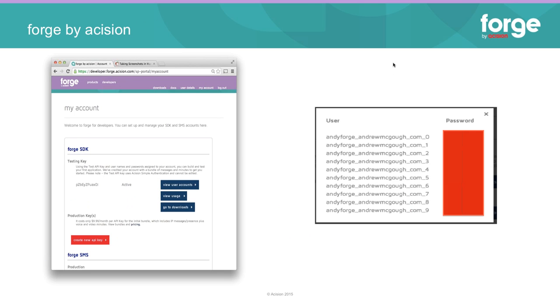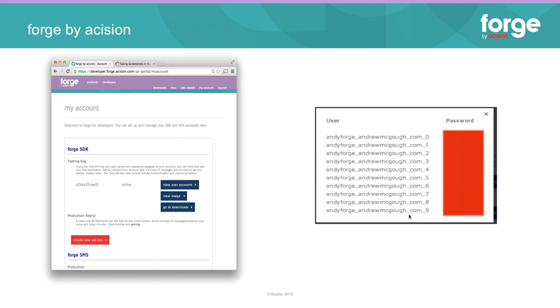Right, so the first thing you need to get started is to get a Forge SDK account. Now, if you do that, you'll get through to the Forge website, and this is what it looks like. If you can see where I'm pointing, that is one of the key pieces of information you need there. That's the API key, which is unique to you, and you use it for connecting to the Forge network. And if you click on the View User Accounts button, you'll get a list of 10 user accounts that have been assigned to you for development. This is just for developer users. So you'll get 10 accounts and 10 passwords. I've obviously blocked out the passwords for this presentation.